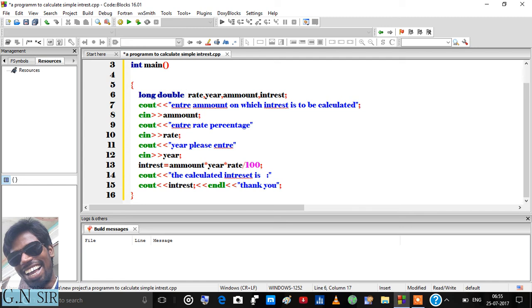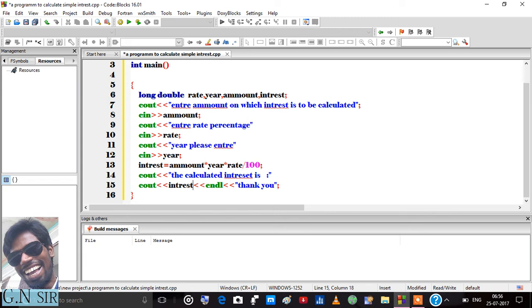Again, a point of attention: whenever you use cout, a variable should not be put in inverted commas. So this is an error because here the line is terminated. Now this is correct.